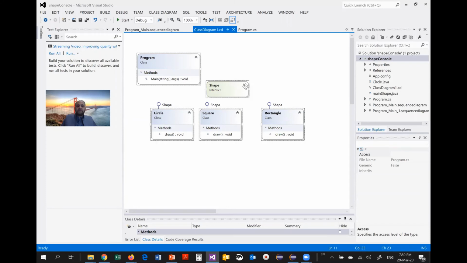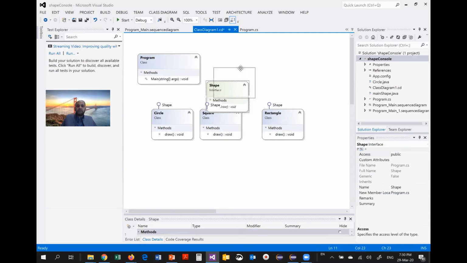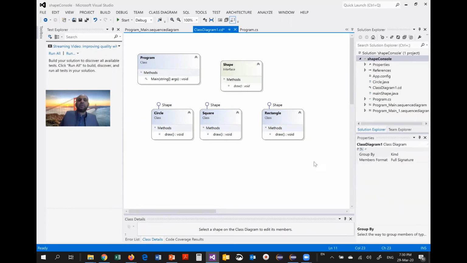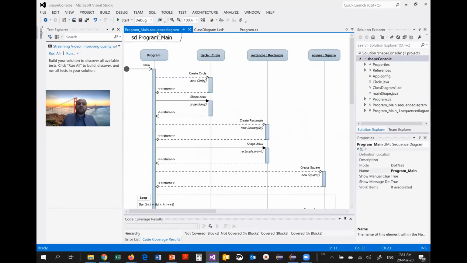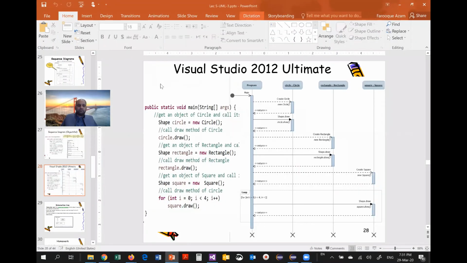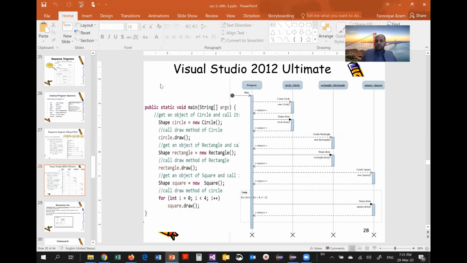And this is the shape interface with the method draw. So Visual Studio Ultimate is supporting class diagram generation as well as sequence diagram generation. So let's move forward.